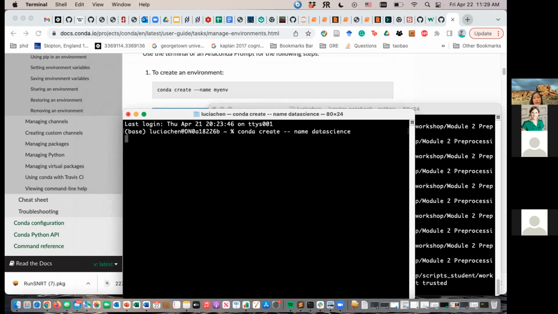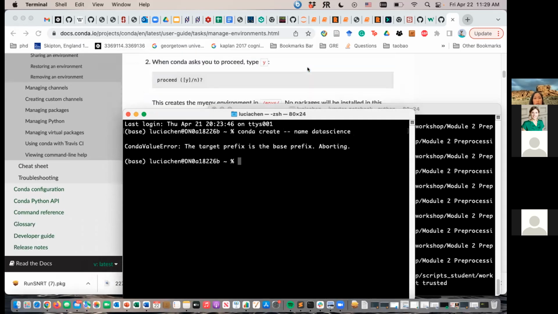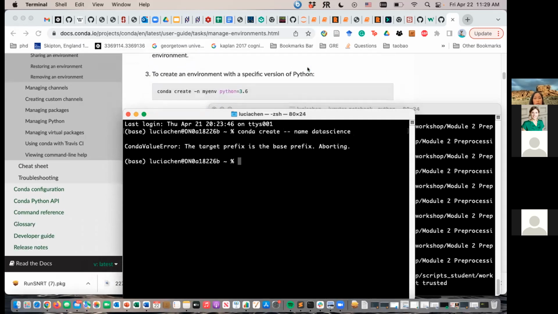This is the name of the environment. And you can also define the Python version.